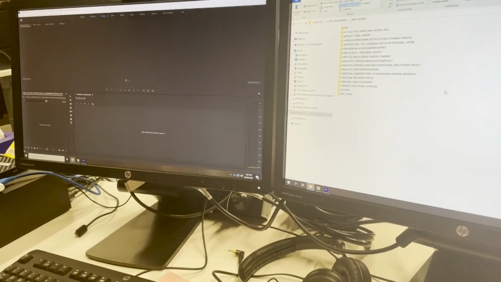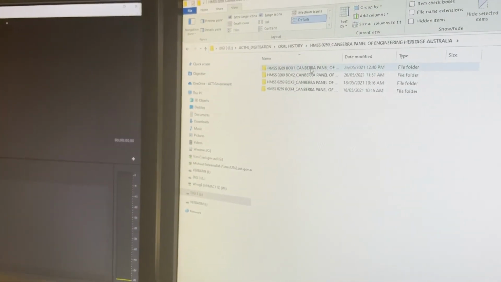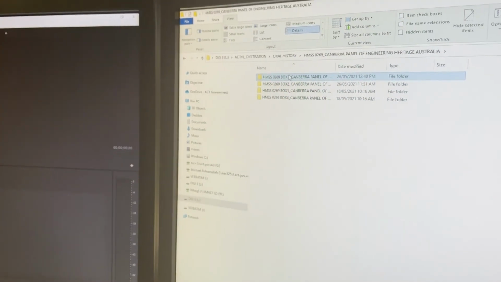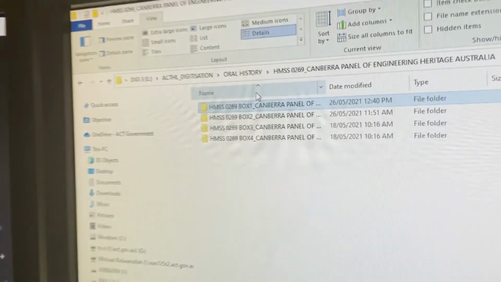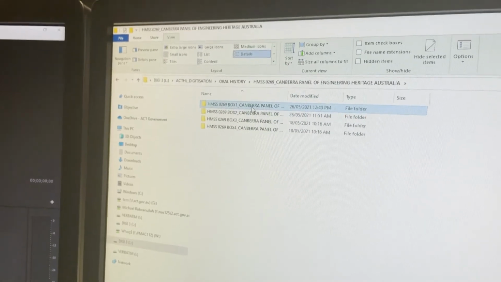We are on Premiere now. Now we need to create a sequence. We're going to name the sequence a box. We're going to create the bin because this comes from different boxes. Sometimes the collection is coming from different boxes. So I'm going to pick box 1.